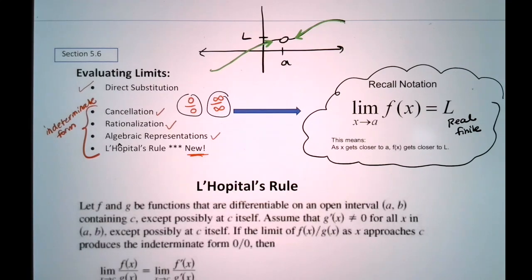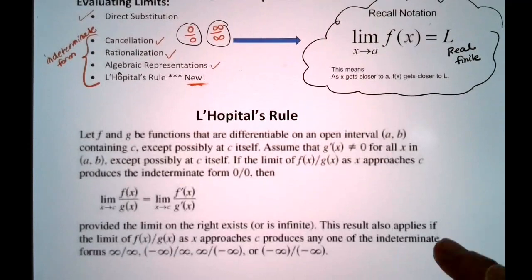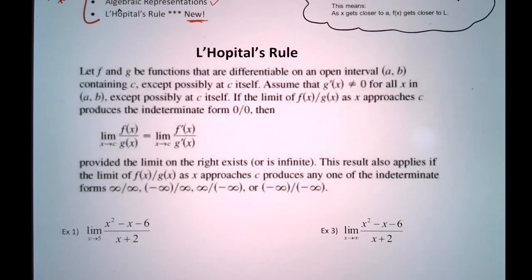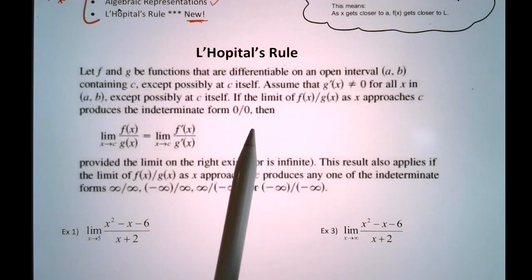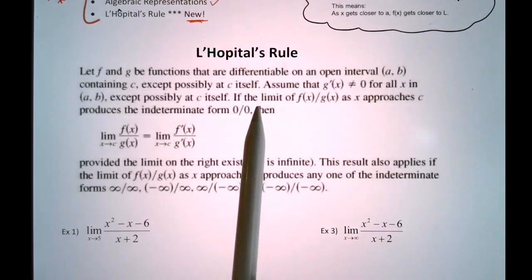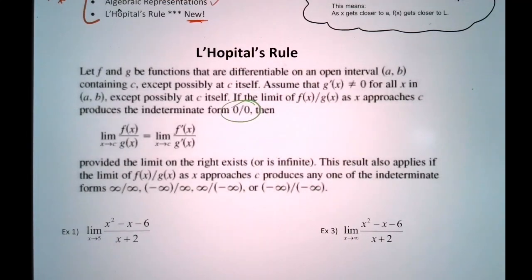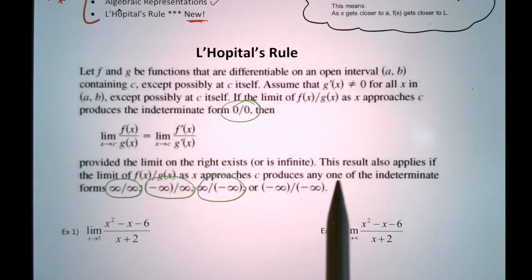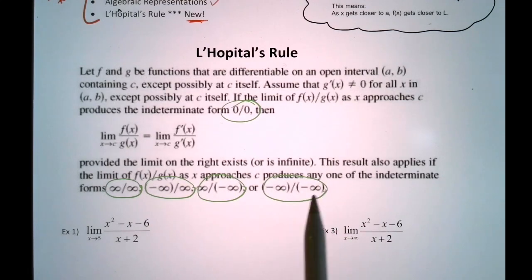So when you look at the definition of L'Hopital's rule, you can apply this to any rational expression so that when you directly substitute, what all this is saying is if you end up with an indeterminate form of 0 over 0, there it is, you see it, or other indeterminate forms like infinity over infinity, or negative infinity over infinity, or positive over negative infinity, or two negative infinities over each other. These are all indeterminate forms.